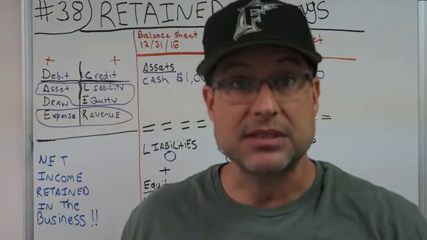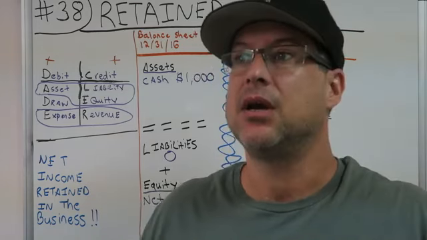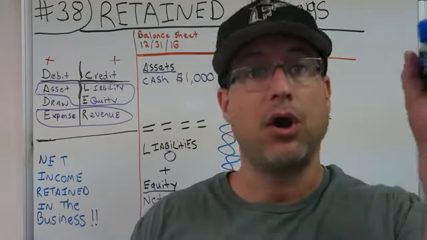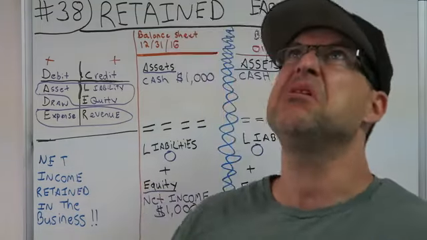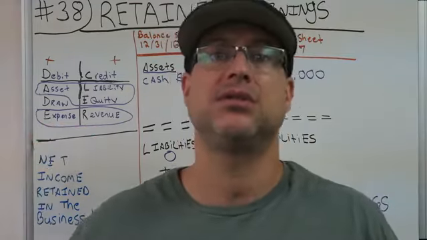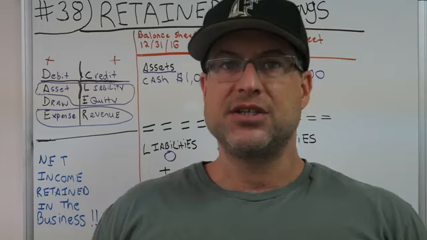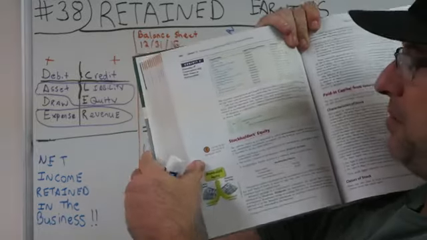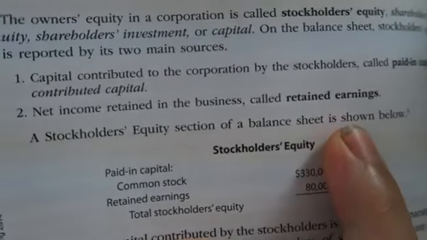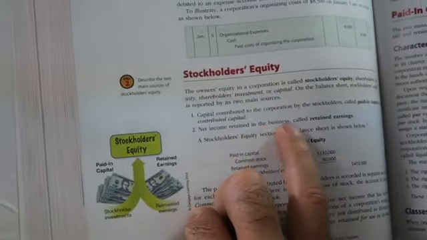As I was setting up this morning, I had a problem with retained earnings. I used to abbreviate it into RE because all the teachers put RE on the board, so I was always like "rerun," and it was just a mess. I was writing up on this board how I wanted to explain retained earnings, and I was like, this just seems too easy. I opened my book and looked at the definition: net income retained in the business is called retained earnings.